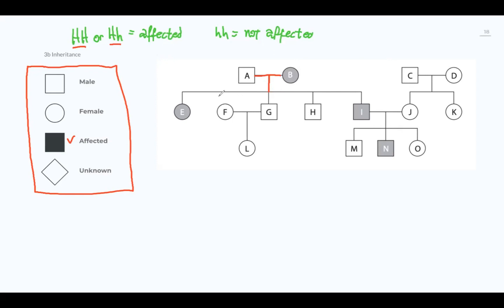And they had four children. They had E, which is another affected female. They had G, not F. See how F is not connected? That means F is not a child from this relationship here. So G is the boy. They had H, and they had I, which is an affected male. G met F, and they had little L here. What do we know about this F person? Not much. I know that she is a female, and she is not affected. I don't know anything about their parents. It's just not showing here on the diagram.